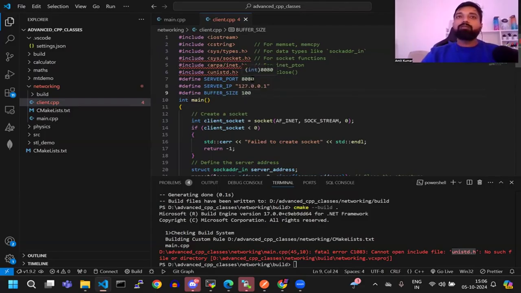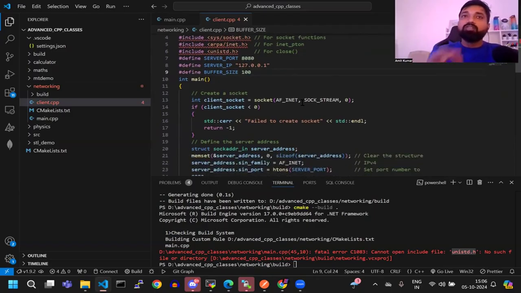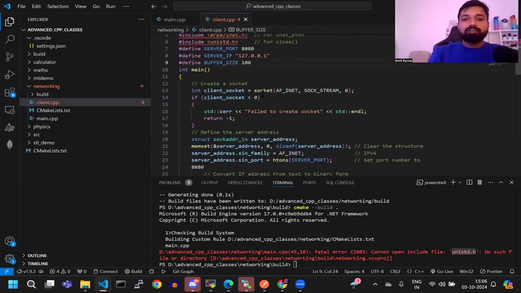So that was from the server side. Now let's talk about what code you have to write, what steps you have to take to create a client, a TCP client, right? Not a lot of difference. Similar to what we did in the server, we have to first create a socket, and you have to define what kind of socket and what kind of IP address family. I want to create a TCP type, so I will create a socket stream.